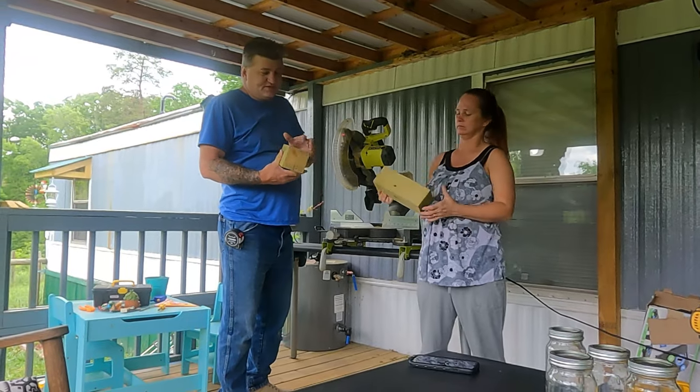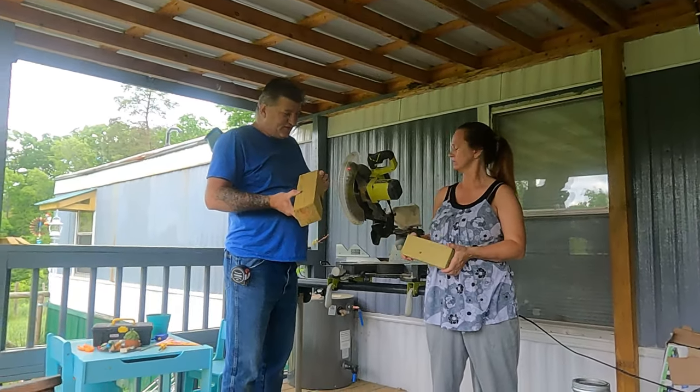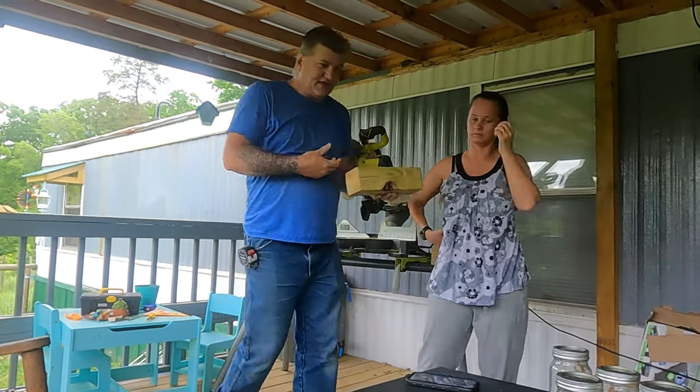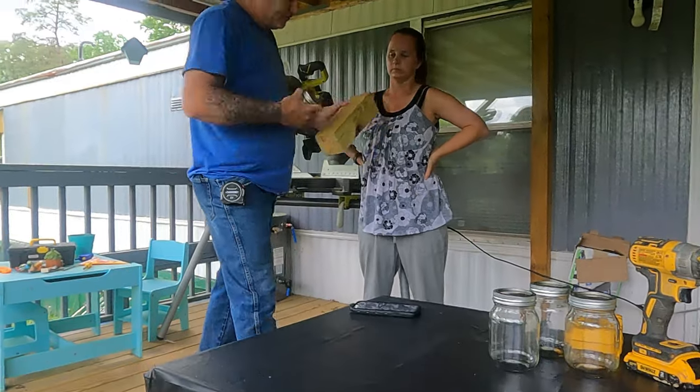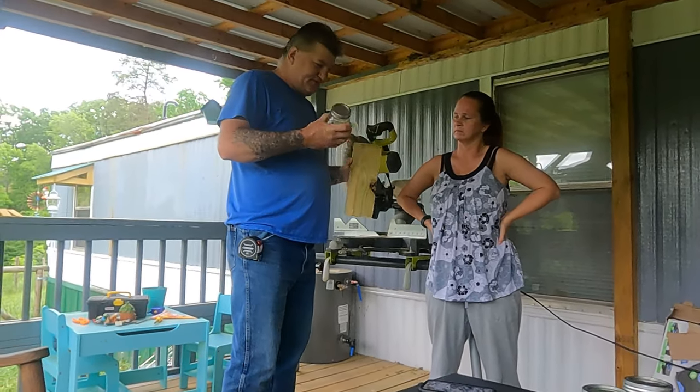I'm going to use some treated wood, but it's pretty dry. I'm going to cut this and show you what we're going to do with it. It'll be similar to the one you buy at the store — shorter than that, of course, but with a jaw on the bottom. I've got to bore the holes. Pretty simple to make.